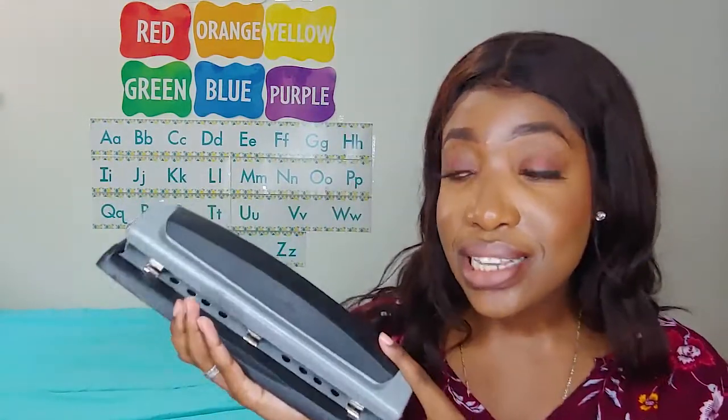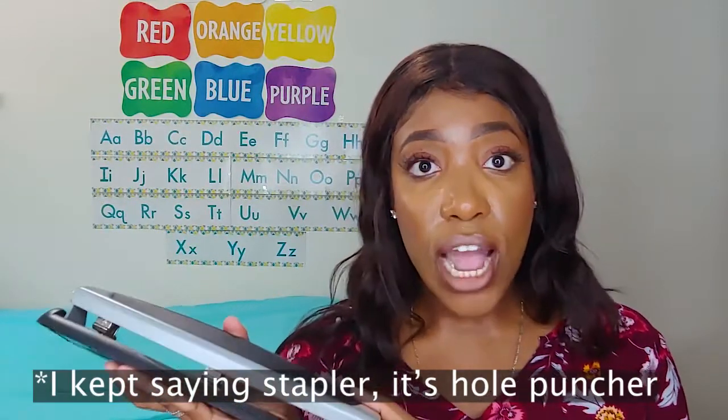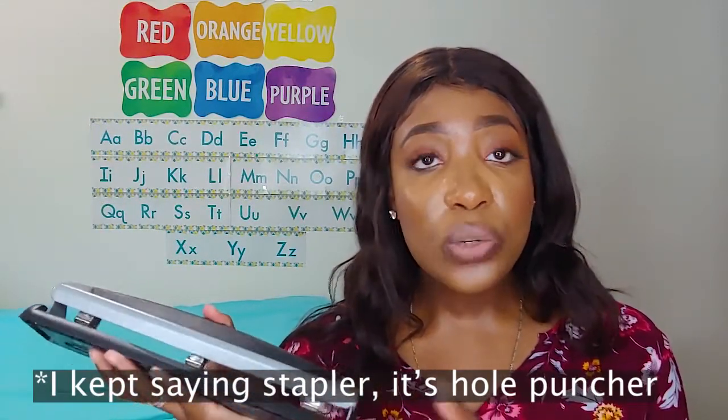And the last two things that I want to mention, I know I said last two before, but I promise it's the last two, are a stapler and a laminator. I'm going to do the stapler first. This is the Swingline stapler that I got from Amazon, and it works fine. I leave it at home, and I have a printer here too, so I'll print stuff off, hole punch it, put it in my plan book, and there you go.